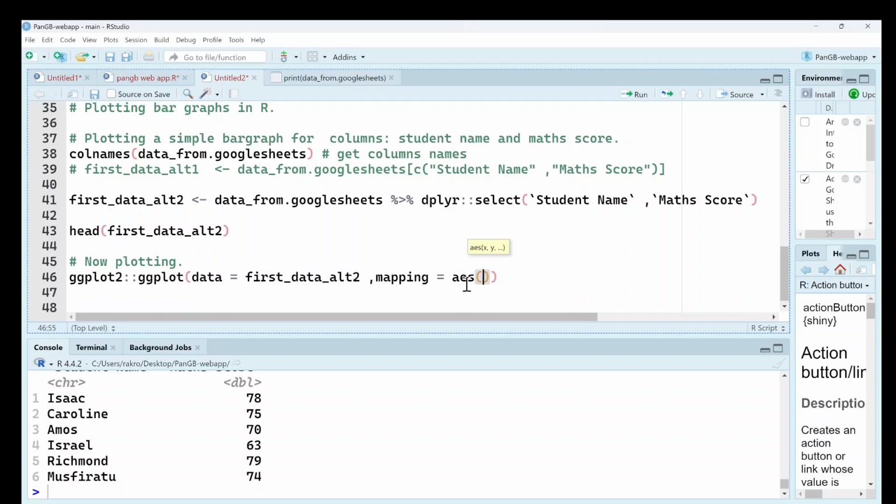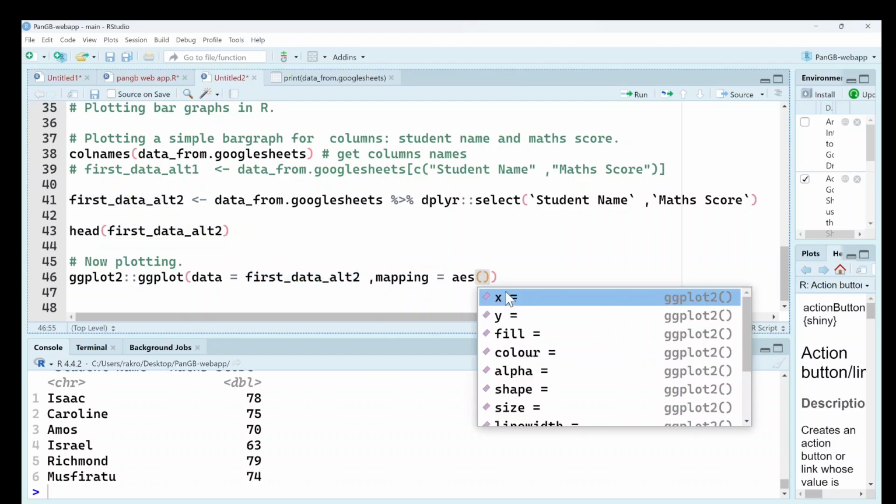You're going to specify your x and y values. Where should ggplot obtain your x values from the data object you have given, which column is going to be your x value and which column is going to be your y?